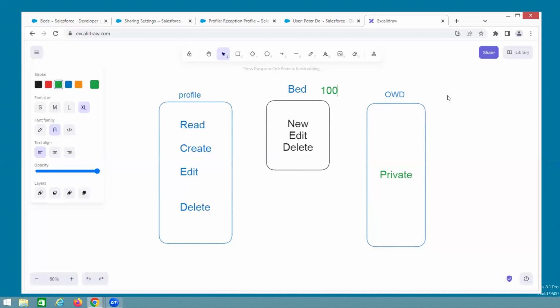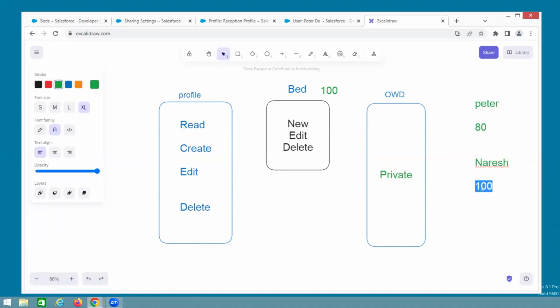Private means Peter, having 80 records, is able to see those 80 records. And Naresh is able to see 100 records. Why? Naresh is admin. In our case, how many records? Total 7 records.